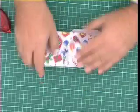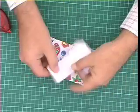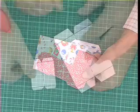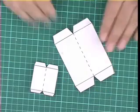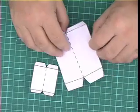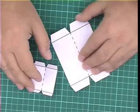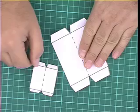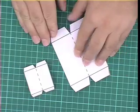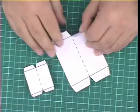So to make the smaller present, simply copy what I've done there, and then we can make up that one as well. Just before we go on, let's just show you the two lifts here. These are the mechanisms which help lift both the lids of the presents up and push one up on top of the other. And you'll see that we've used this a lot on this CD and other elements such as the cakes and the coffee mugs.